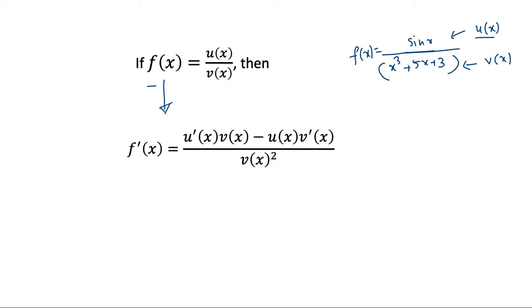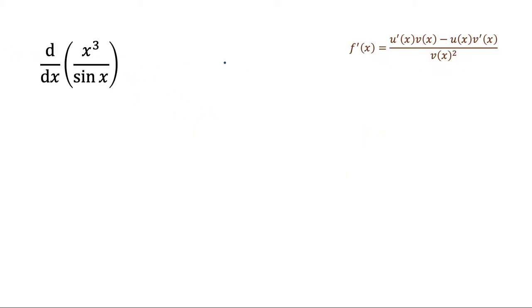So we will see one or two examples using this quotient rule. Then we will also see how to prove it. For those of you who are interested, you can continue to the end to see the proof. Otherwise, you can skip the proof. So let's see the example. I have written the formula here so that it's a reference for your example.